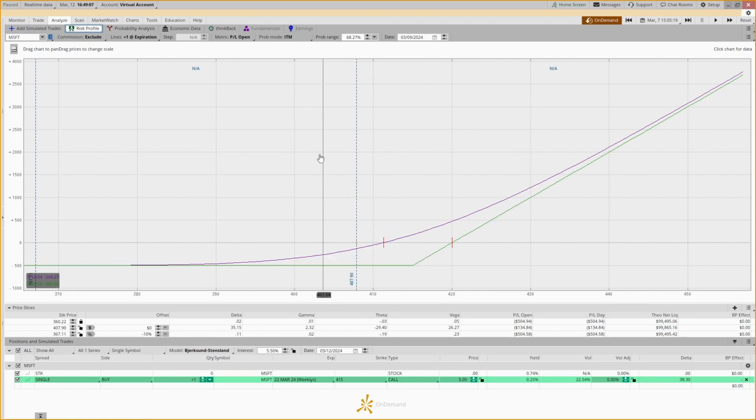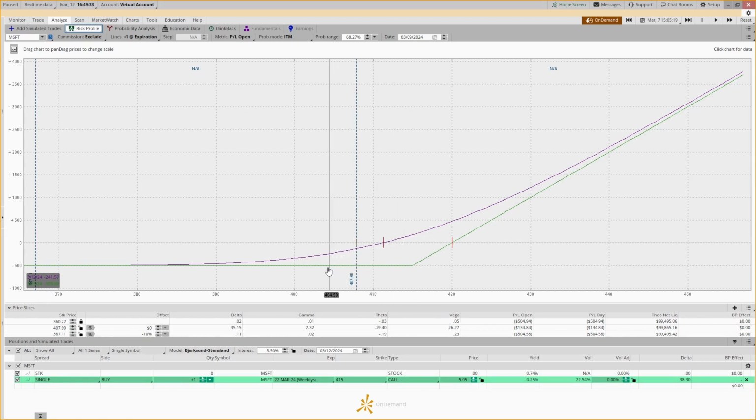A portion of what occupies extrinsic value is the option's time value. So as the option loses time, as it gets closer to the expiration date, that option's theta, its time value, starts to decay. That's what they call it. Or it starts to depreciate. That means that the option's value, the option's worth, is going to be less as time goes on because there's less time. Well, this is what we see here.